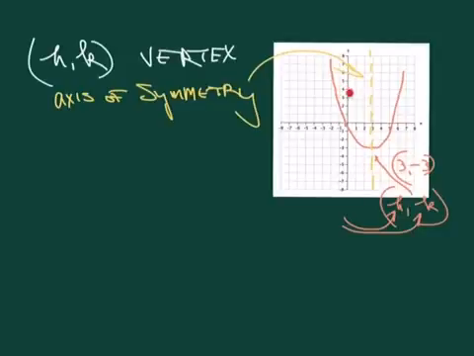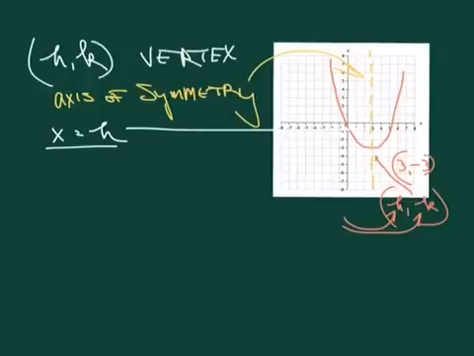Okay, one of the things that you need to see here is the axis of symmetry will always be the x-coordinate, the first coordinate of the vertex, because it goes through the vertex. So if you've got a vertex of (3, -3), you know your axis of symmetry, which will always be a vertical line, will be at that point, that 3. So what that means is x equals h. Okay, so where this goes over to 3, that is our h. So that's the axis of symmetry.